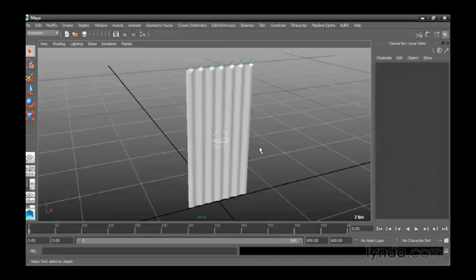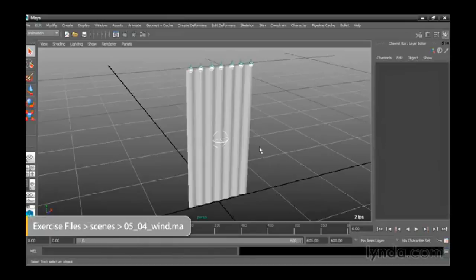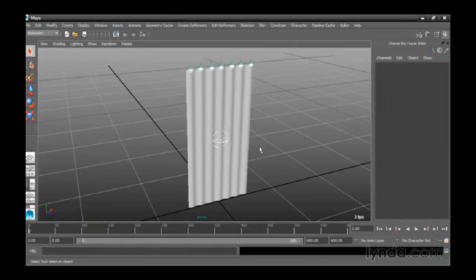Let's add some wind in order to get this drapery moving. Wind is found in the bullet solver node, but it only affects soft bodies. So wind will not affect rigid bodies or rigid sets. The best way to play around with something like wind is to use interactive playback. And that way we can let the timeline play while we adjust attributes and sort of feel our way through and find the right result. We need a lot of time in our timeline in order to really effectively do that. Down here I will set the end of my playback range to 10,000 frames.